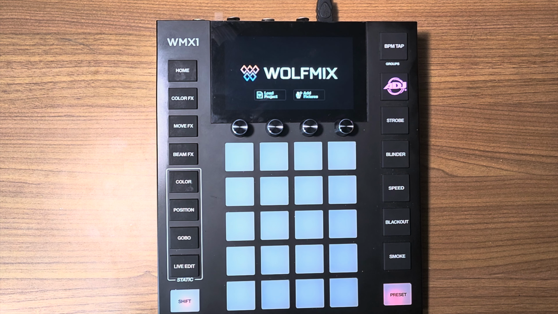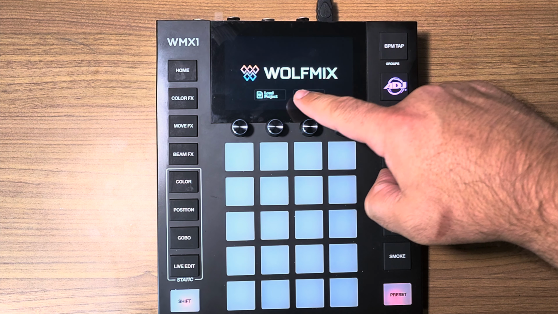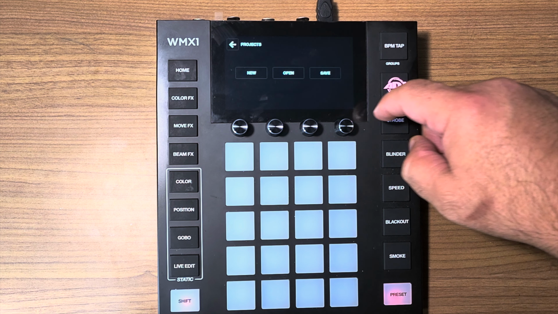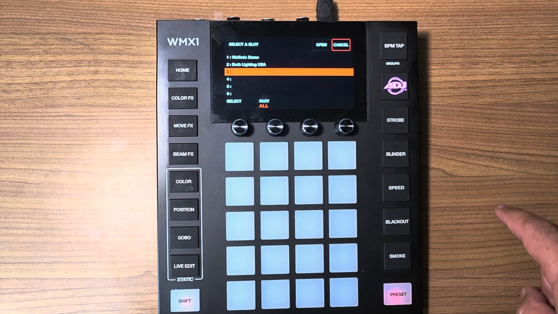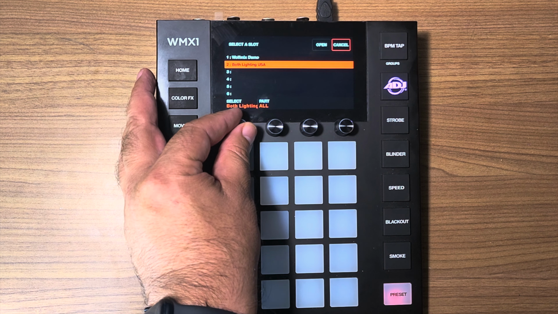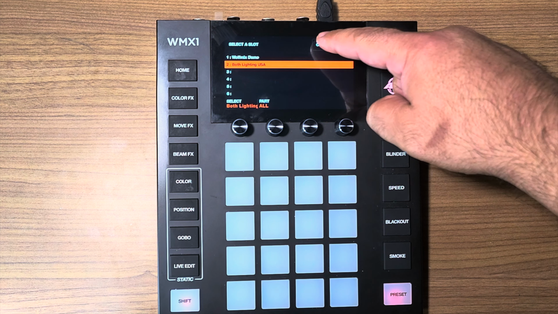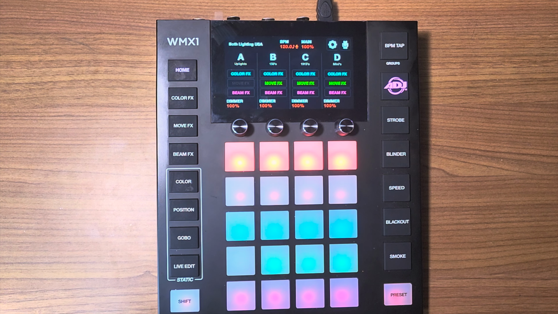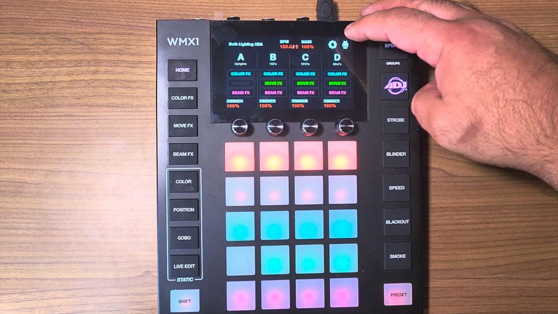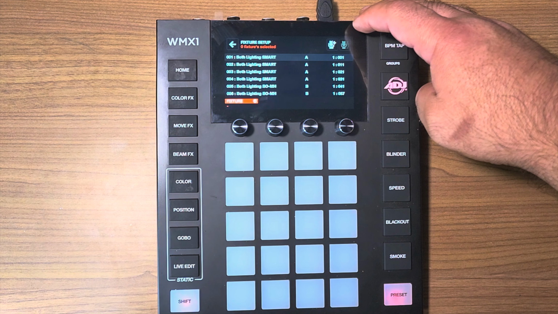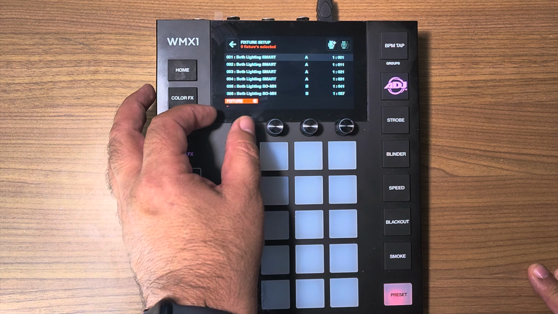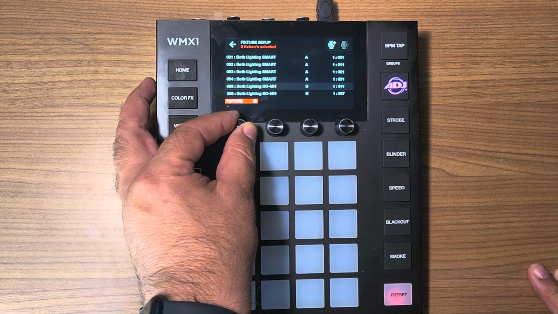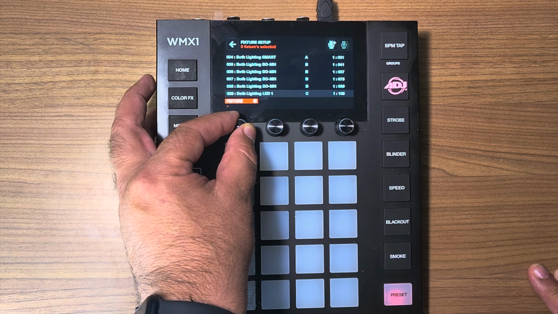We will then show you how to load the lighting profile onto your WolfMix. You will load project, and look for your particular project, which would be either the Emerald version or the Ruby version. Go ahead and hit load, and once it's loaded, you will see that your profile is inserted, including all the fixtures and the correct addresses that pertain to each of the fixtures that was downloaded.